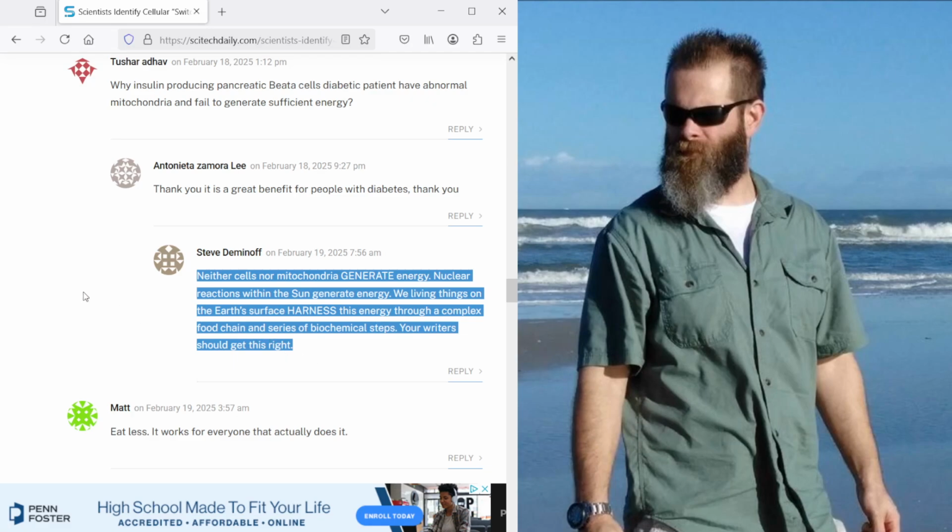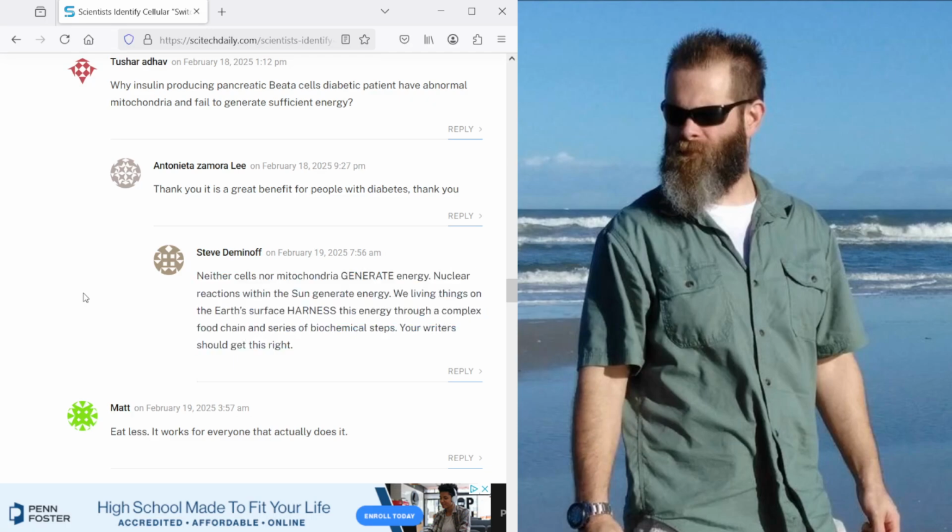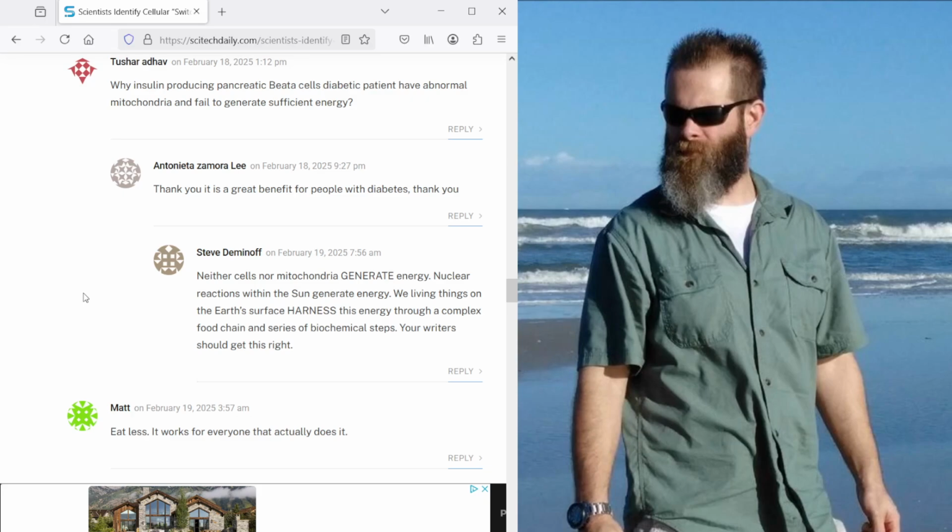Now, he brings up a good point. However, I do believe that, yes, he's correct. Energy is definitely generated by nuclear reactions within the sun. However, the body uses those. I think what he's trying to say there is the body uses that whole system, the whole chain. It's an environmental, you know, everything is connected. Basically everything is connected, right? And if we're not getting the energy that we need from what we consume, if we're not getting the proper energy from the sun, that's a whole nother conversation.